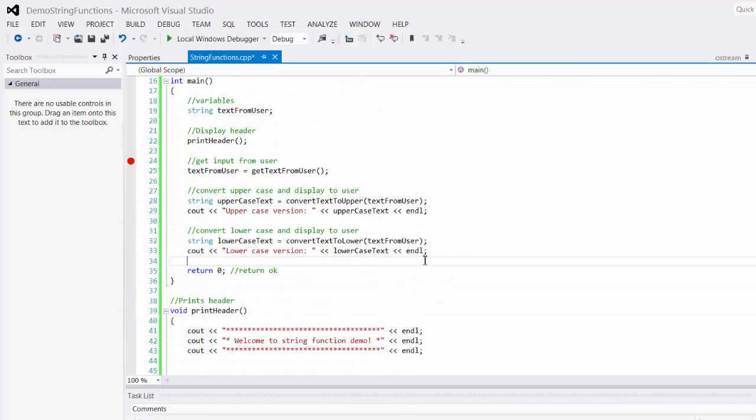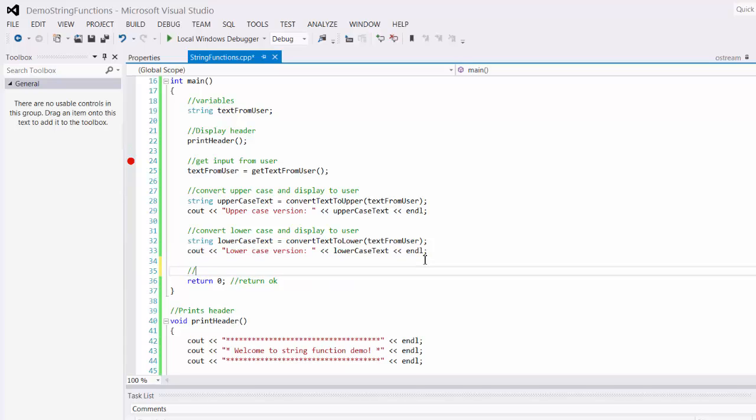So we're going to ask the user to input some text to search for.